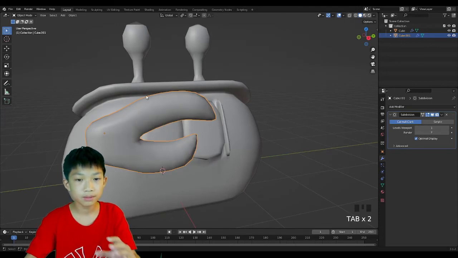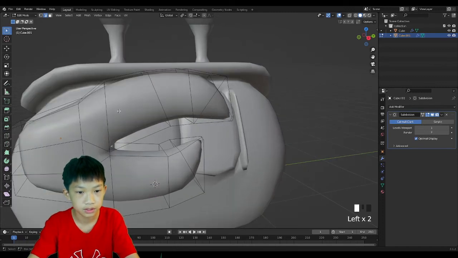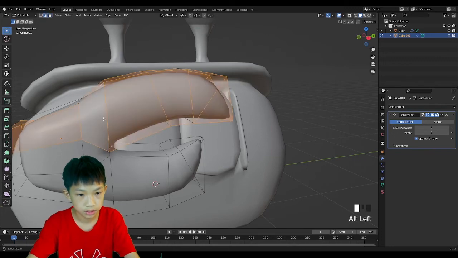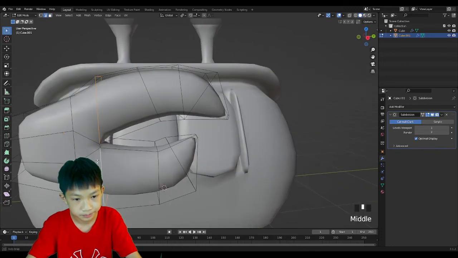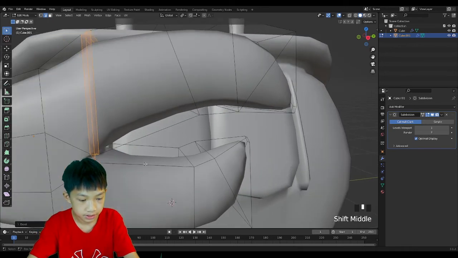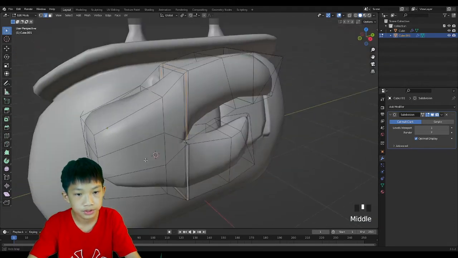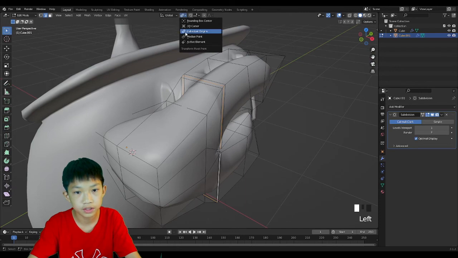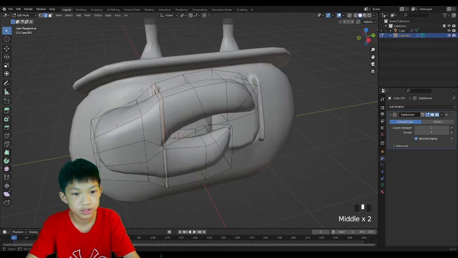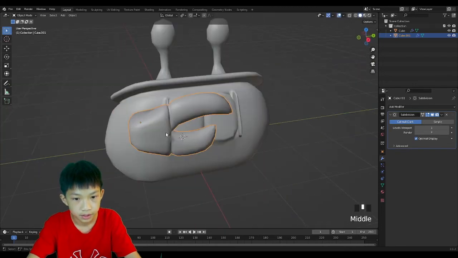And you see how a crab sometimes has this line in its crack between the fingers and the arm, the hand. So basically we can just select this in a loop, 2 of them, and bevel it, Control B, okay. Then select the middle like this, 2 of them, hold Alt. Now make sure you have individual origins selected. We're going to do the same thing like we did for the body, and then we're just going to scale it down as much as possible, I think, like this. And there we go, you got the arm.